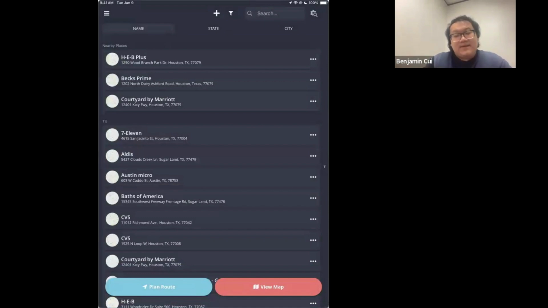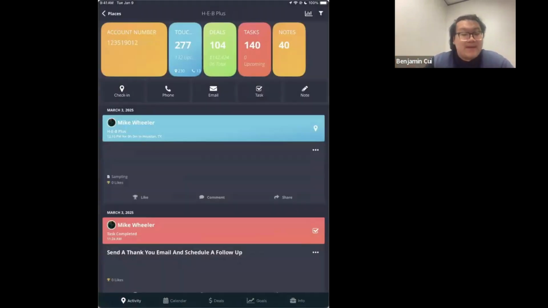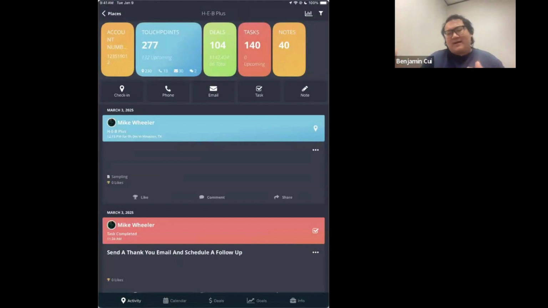But let's go ahead and click on an account. I'm going to choose HEB Plus. It will take you to this page here. Now, for some of you, you may have a yellow box here. It may not be account called account number. This is one of my default fields I've marked as a priority. If you don't have any priority default fields, this yellow box won't appear, and you'll start off with the blue boxes. And this is where I actually want to start off with activities.